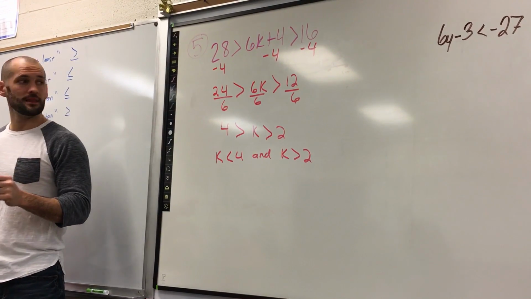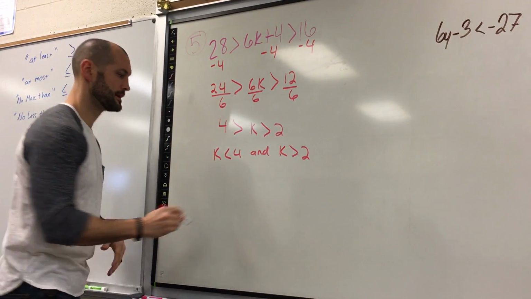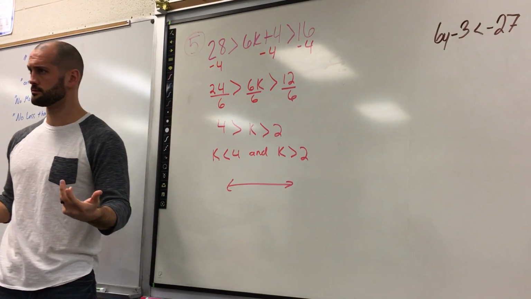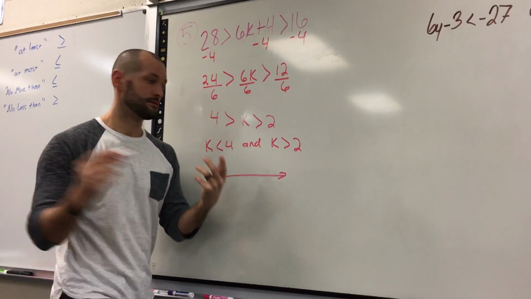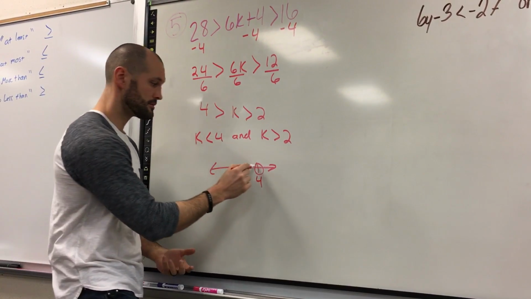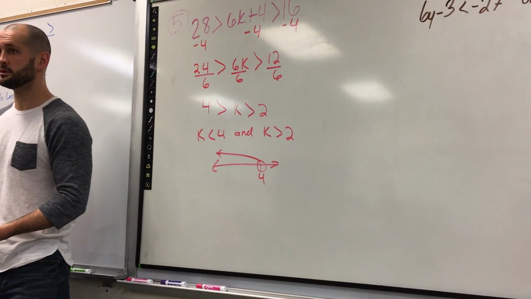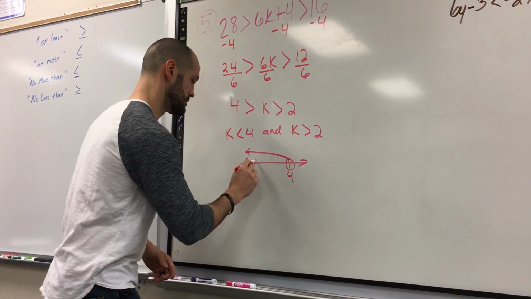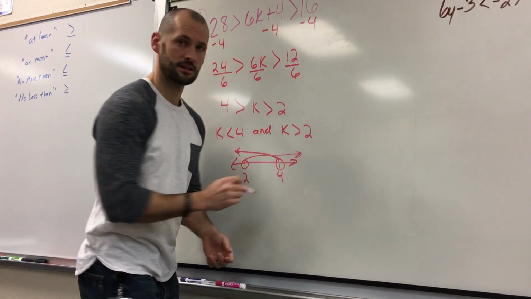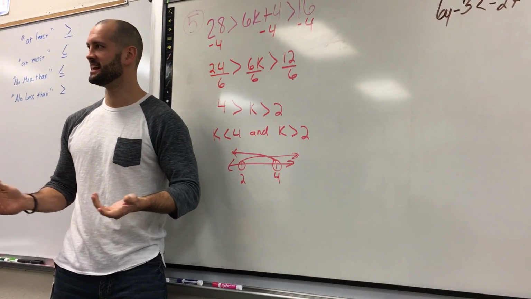So when I go to graph, I'm going to do a scrap graph first. Scrap graph just means it's not our answer, it's just to help me see what we're going to be doing. If I were to graph k less than 4, would that be an open or closed circle? Open. Excellent. Going which way, left or right? If we're less than, we're left than. Less than, left than. You're welcome. And then 2, open or closed? Open, going which way? All you gotta do is think with an Australian accent. Right, then you go to the right side. Hey, mates? No? Nothing? Whatever.